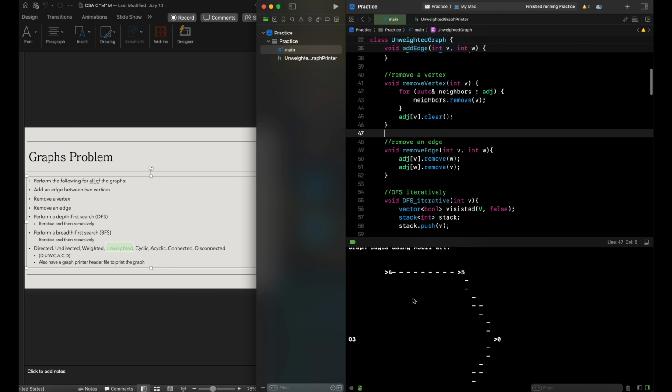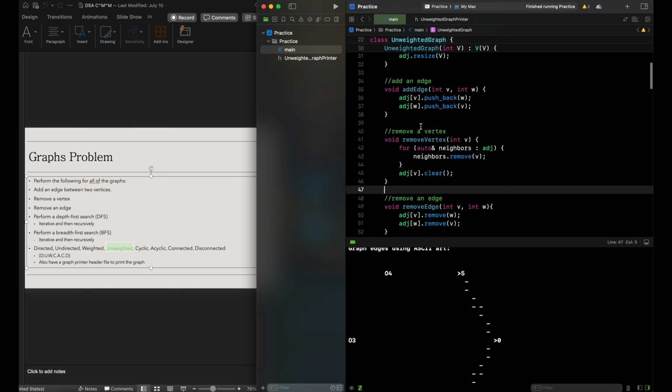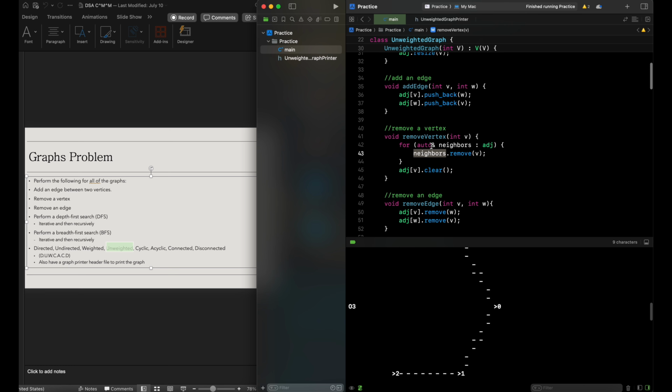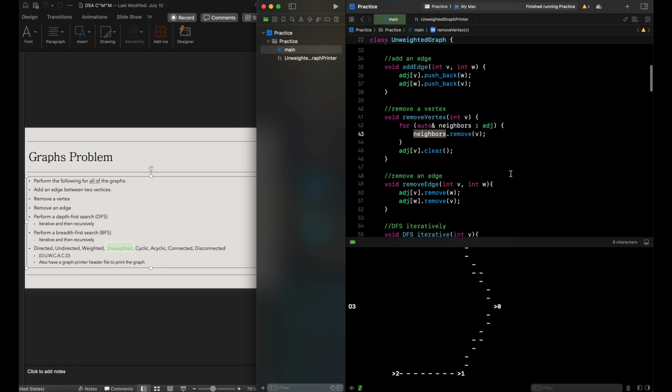And then we also removed an edge at the same time, going down here, since we removed an edge by doing the same principle that we did with adding an edge, except we called upon remove within the vector STL library. And also, when we remove a vertex, we have neighbors as a function as well, where once we remove the neighbors of a vertex, we're able to use our adjacency list to clear inside of it, so that way we're able to isolate and fully separate that vertex at the same time. Notice the similarities to what we did before, except we called upon different functions from the vector library.